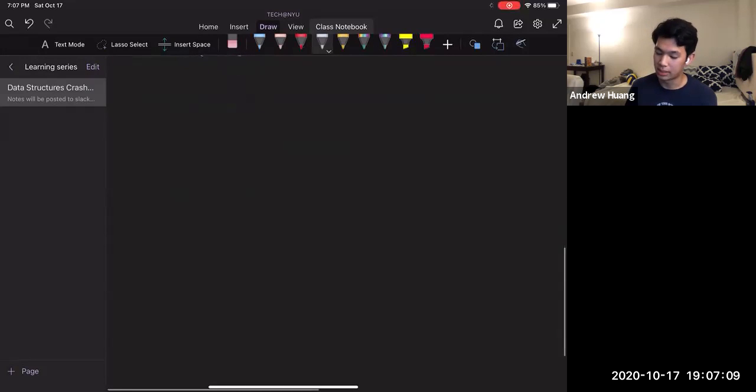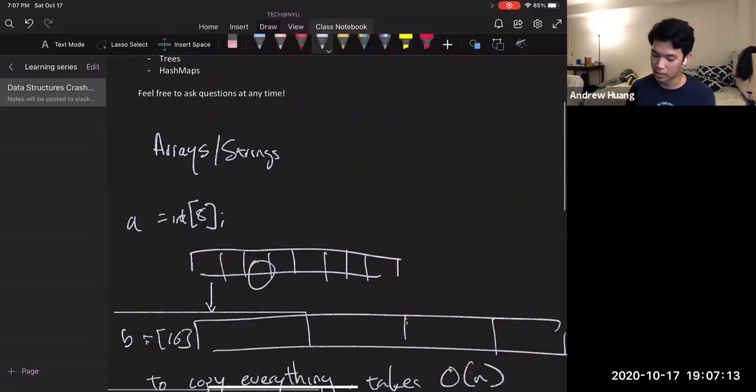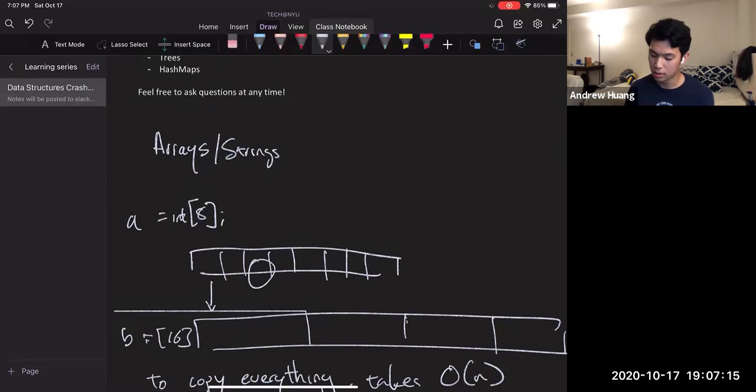And strings are just the same thing. They just have chars instead of more flexible arrays. Arrays can be ints or other data types that you want, or even objects. The idea is it would be your size times the number of bytes of whatever object you decide to use. So let's say I decide to create an object called recipe.